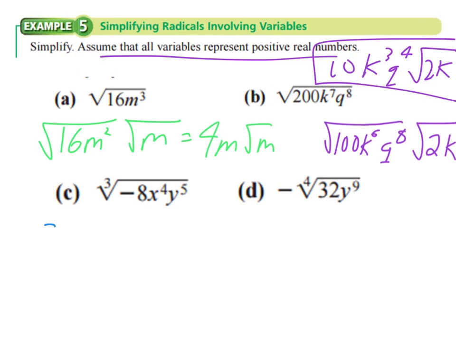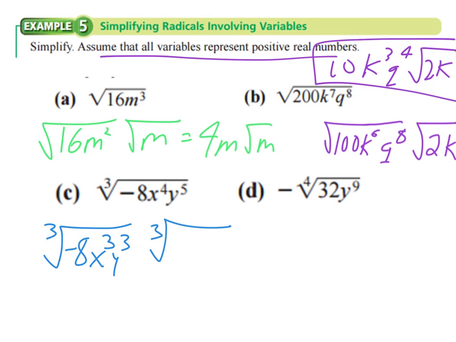Example C. So again, we split this up into cube roots, and we'd be looking at taking the entire negative 8, an x cubed, and a y cubed. So again, negative 8 is a perfect cube. With the variables, what we want is the exponent to be a multiple of 3. So 3 is the biggest multiple of 3 that's less than 4, and it's also the biggest multiple of 3 that's less than 5. So we take what we can out of that.